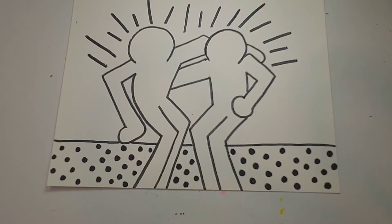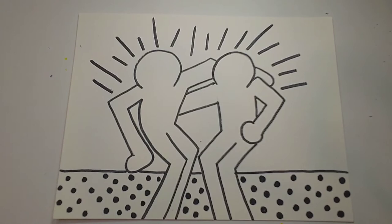So this is where we're going to start to color our picture in. Now you can use whatever colors you want. You don't have to copy mine. You can. Whatever materials you want to use, you can. So if you have markers, you can color it in markers. Crayons, color it in crayons. If you're at home, you can use paint.